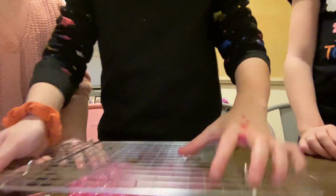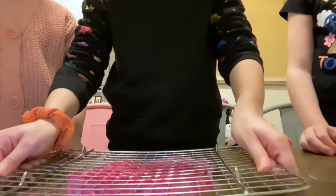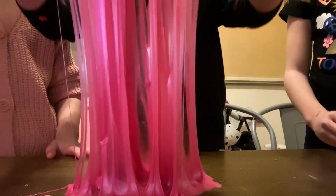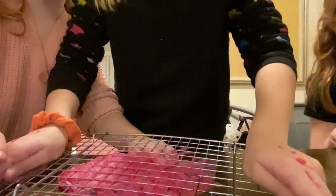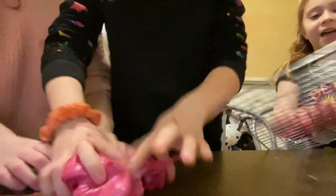Go ahead. Wait, Willa, move your hand. Wrist down, girl. Oh my god. Look at those bubbles. And then, holy cow, you guys. That is so neat. Do you hear that? Because that is super neat.